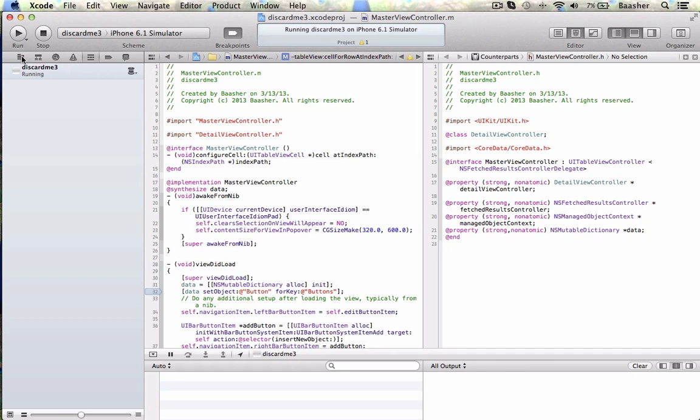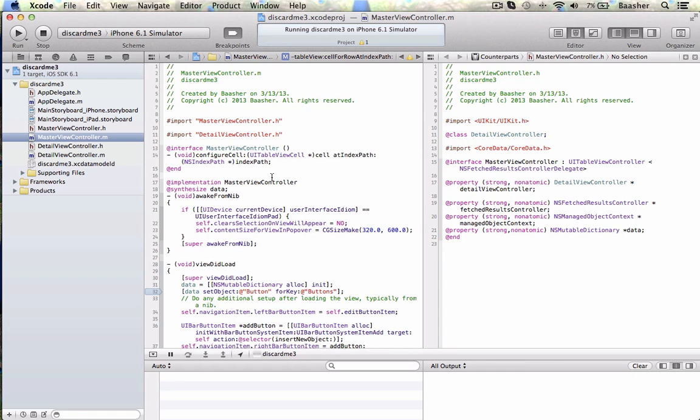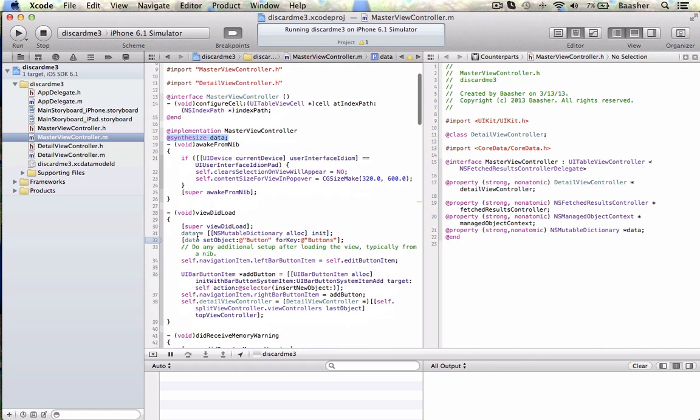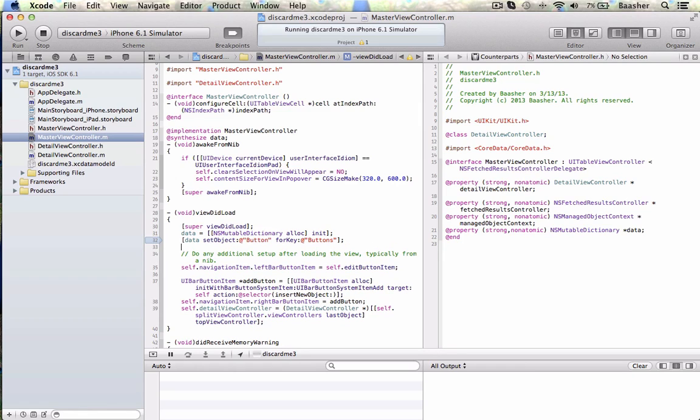So far in the master view controller header, I'm going to declare a property NSMutableDictionary called data, synthesize data, alloc init data, data set object for the value of it, buttons. I'm going to elaborate on it, and that value needs to be something else, and I have to see that.